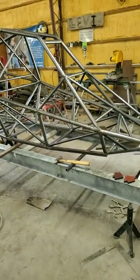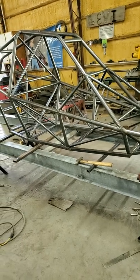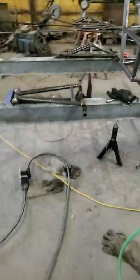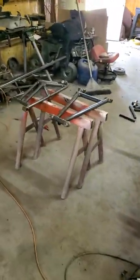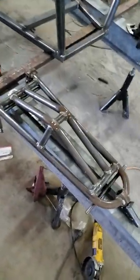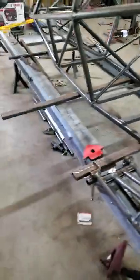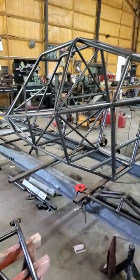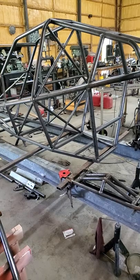I don't know how much time I have in this thing — I've probably already got 20 to 25 hours in it to get to this point. I've made two sets of the control arms and I've got to make the third. If there's any interest, I may make a video on how to make the jig. You're going to have to make three jigs to do the control arms because there are four different types technically, but the fourth type doesn't require a jig — it's just a kind of strut rod type of deal.